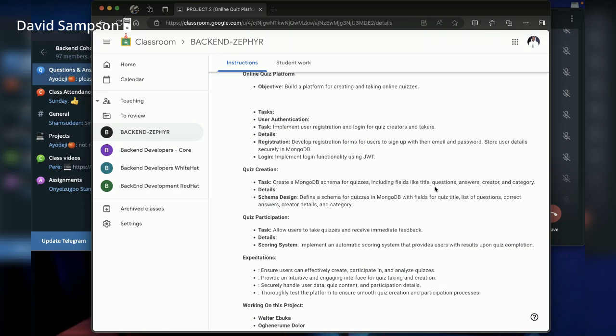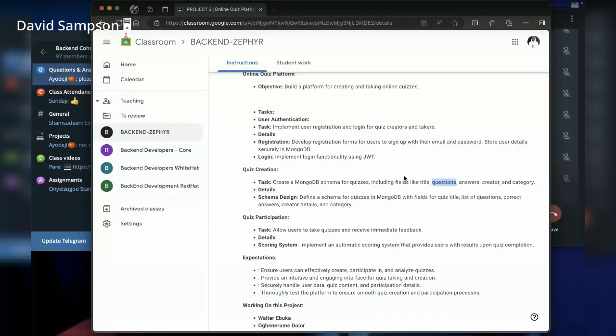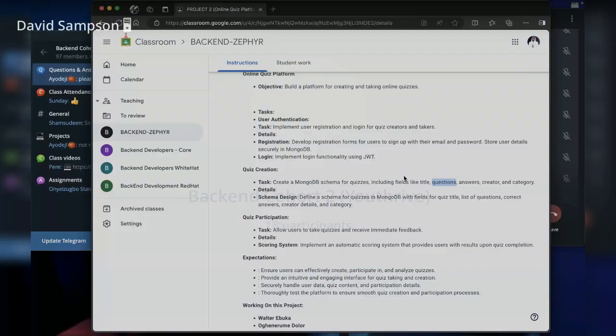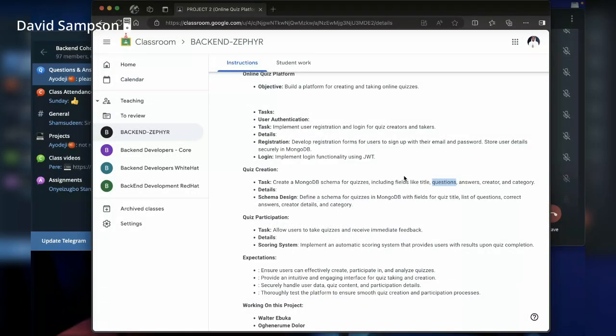You can either say for questions, you are creating a schema that will have an object. So the question is going to be an object depending on the number of questions. So each key in that object will be question 1. You put the question. Answer 1, you put the answer. Question 2, that is if you want it that way.